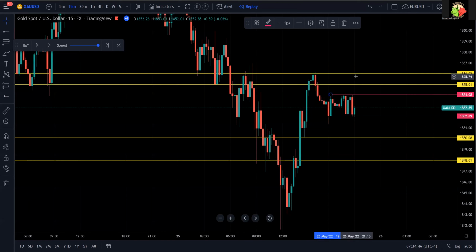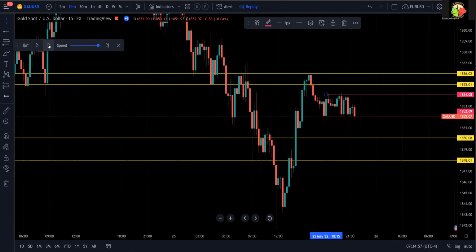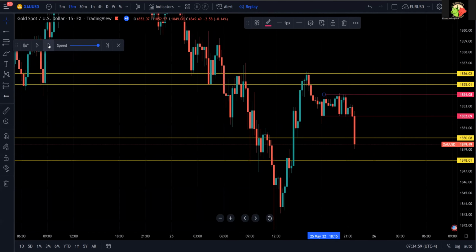move to the upside. It's like a kind of push. It can be a long wick from the upside or bodies of the candle that can close above this area right here, and the next candle, instead of giving you that continuation, it's just giving you plain and simple rejection. Look at these candles right here.